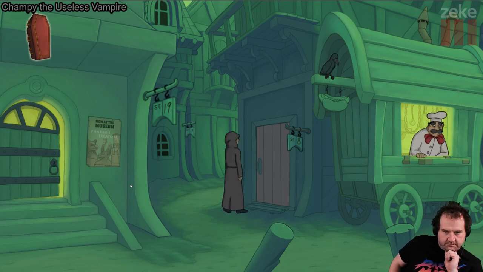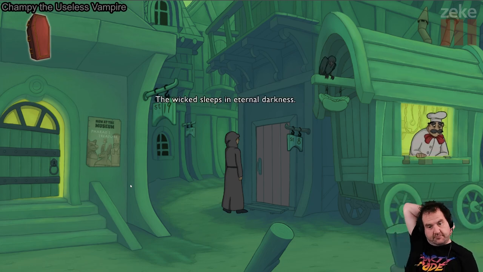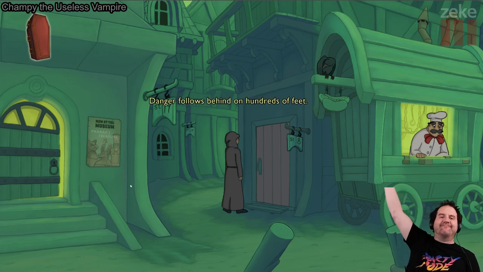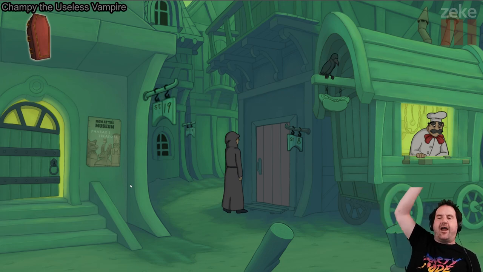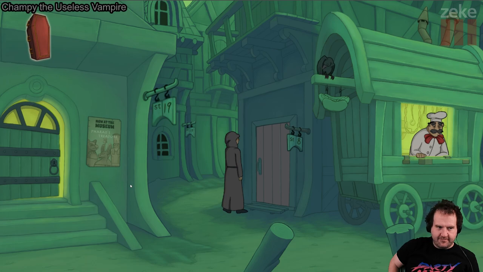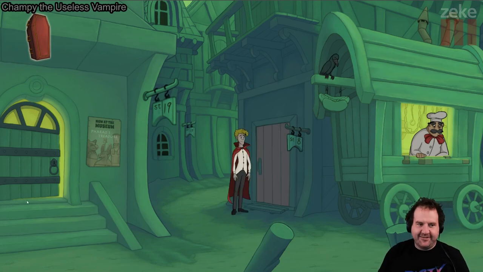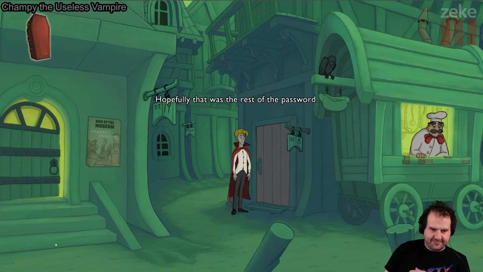Password, please. Ye fools who cannot afford the ferryman's fee. The wicked sleeps in eternal darkness. Danger follows behind on hundreds of feet. There we go! Sorry, I forgot. We're closed for the night. Come back tomorrow. Oh no, it must be Tuesday. Ho-ho! Hopefully that was the rest of the password.